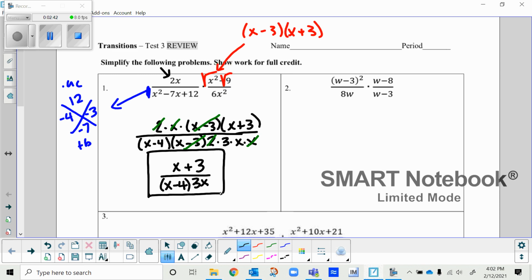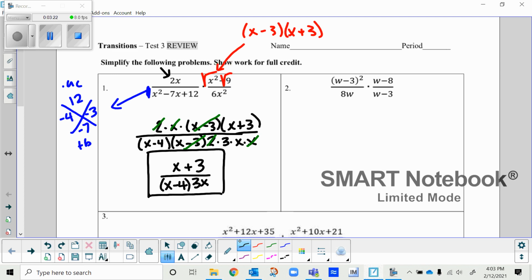All right, and let me just show you one real quick bad math alert. The x on top cannot be canceled with any of the x's on the bottom, because the x on top is being added to the 3. You can only cancel things that are being multiplied. Same thing, we can't cancel the 3 on top with the 3 on bottom. But look at the difference. The 3 on bottom is being multiplied by everything around it. So you could cancel it if there was another 3 on top being multiplied by something. But the 3 on top is being added, so we can't use it for canceling.